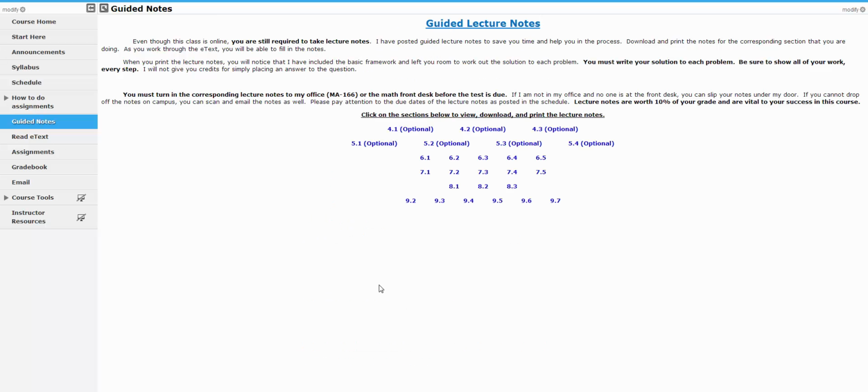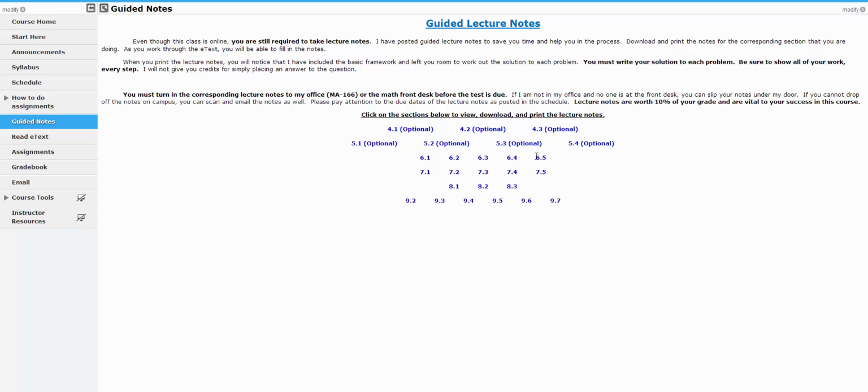One suggestion I might have is to purchase a 3-ring binder, print up all the notes at the beginning, put the 3-hole punches through the notes, and put them into the 3-ring binder. Remember, when you come in to take a test, you will need to turn in the notes for the corresponding exam. So for example, for the second exam, you will be turning in sections 6.1 through 6.5. I will grade the notes and you can pick them up the following week.